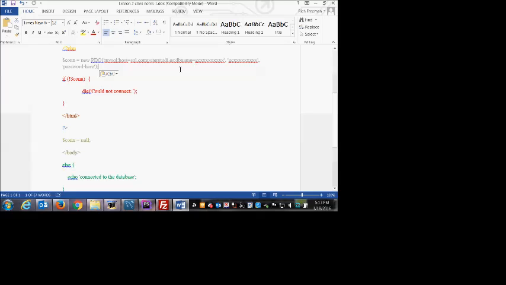Okay. So let's look at all of the pieces of information we have to supply when we connect to a database using PDO. The first thing we have to tell it is what type of database we are connecting to. In this class, that will always say MySQL. We're not working with any other kind of database. It could say Oracle, DB2, SQL Server, something else. And then we've got to supply these 4 values. What do those 4 values that I've highlighted represent?